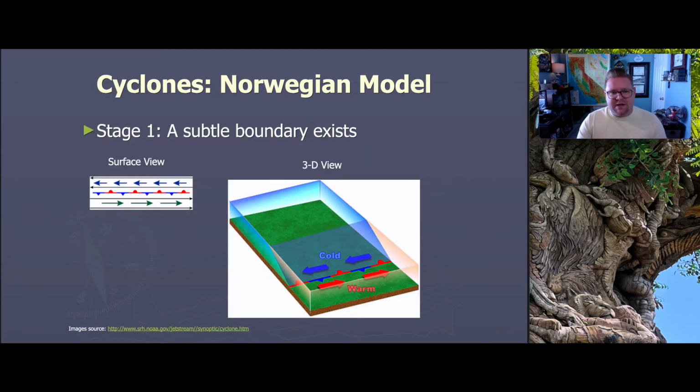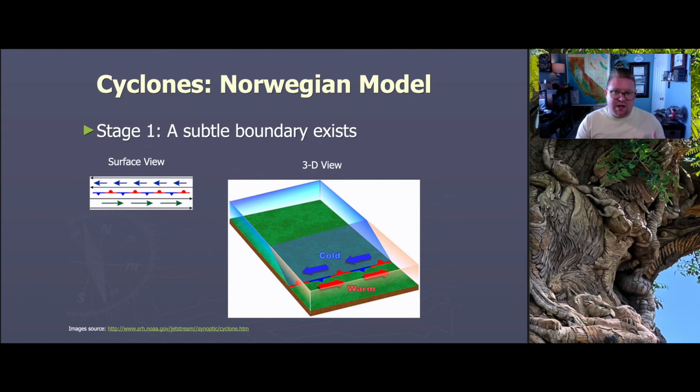Now, again, these are the Norwegian models. What I like about it is two reasons that we're going to show through, and again, very quickly, because I have another presentation where we spend more time going into the images. I wanted to be able to share with you the cold, warm, occluded and stationary fronts, if applicable, how they look both in a superficial view, looking at the symbology, and then seeing it in a 3D view with the different masses.